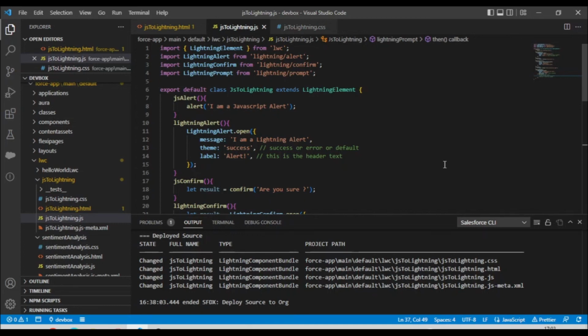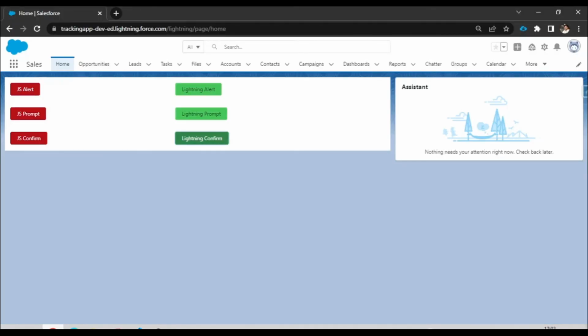So to make your Lightning component future ready, move to Lightning Alert, Lightning Confirm, and Lightning Prompt. This is for today's session. It was a small session, but you can see a very good demonstration comparing the traditional JavaScript and the Lightning JavaScript.